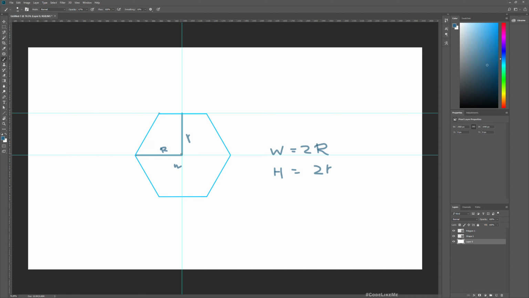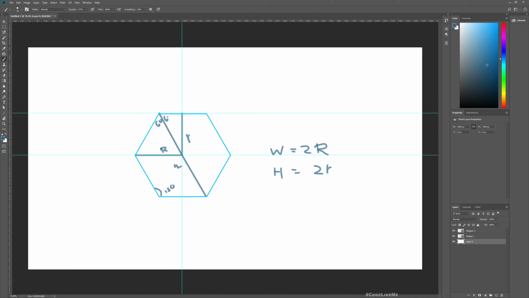So we can calculate it actually. One of these angles would be 120 degrees. So here, if I draw a line from here to actually any corner, it would divide this angle in half. That means this angle would be 60.